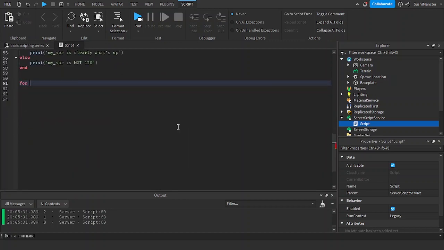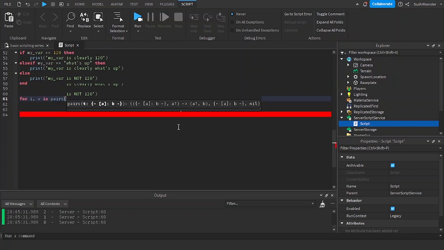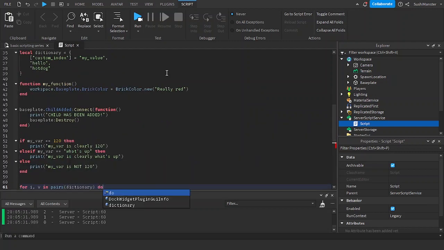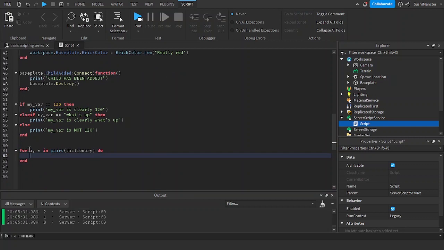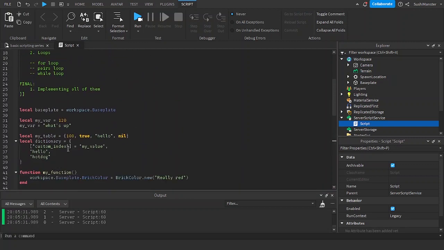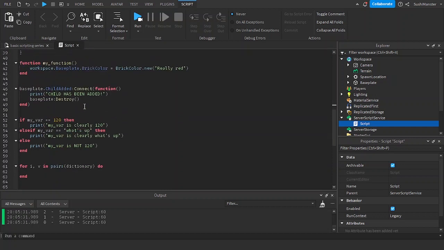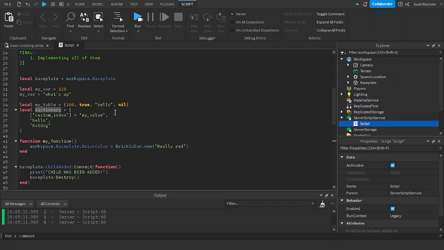For index, value in pairs, and then you put in the table, dictionary, and do. So the index is this, the value is this, in pairs dictionary. It'll iterate through the table.